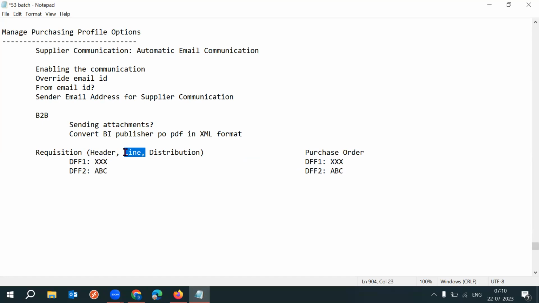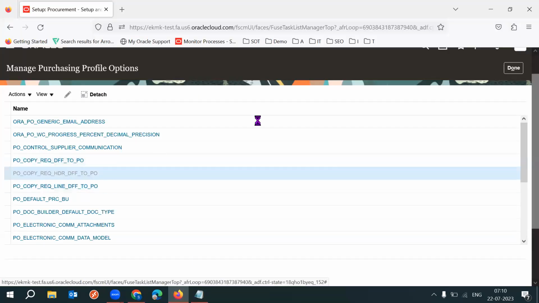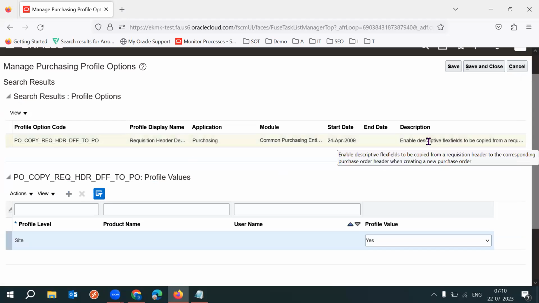If you created line level DFF, those values can be copied to the purchase order line level DFF, and similarly with the distribution level. So of these three profile options, this is header level, HDR. Enable descriptive flex to be copied from requisition header to the corresponding purchase order header when creating the new purchase order. Understood?